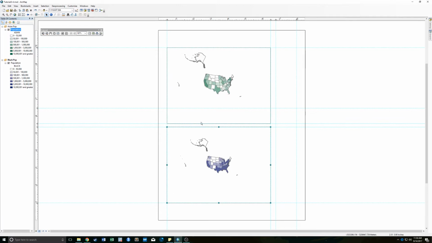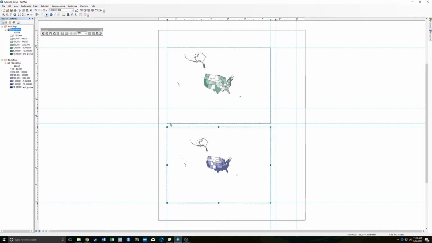We've got a little gap here between the maps, and so maybe we'll put something in this area. And maybe we'll put something here.